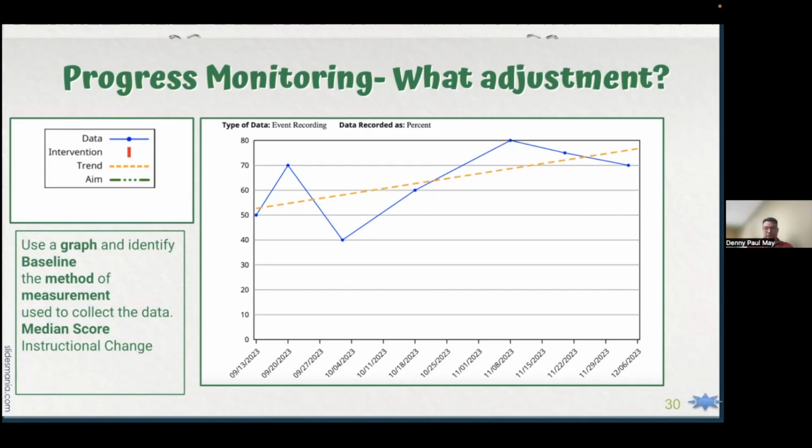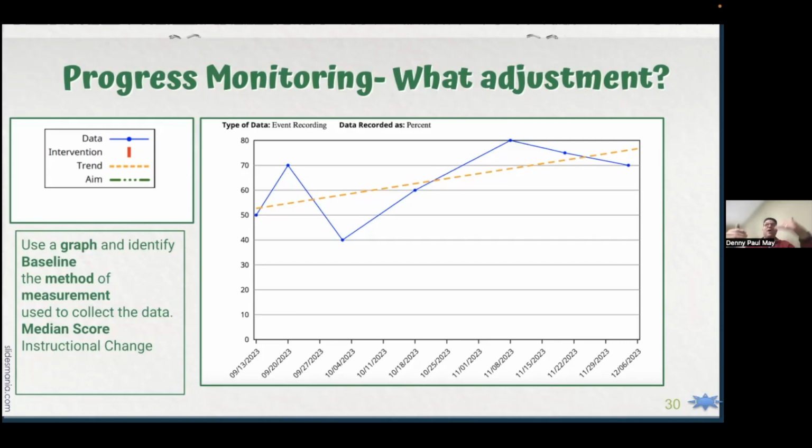We have to look at our instruction, and we have to change our instruction. We have to update our supports. Okay. We may have to rescaffold things. The student's clearly not getting it. Right. So we're checking for understanding. And that's why you do this progress monitoring. Students not getting it, we got to know what to do in our instruction to make sure they are getting it. Because that's why you use the same method of measurement. You keep that baseline the same, and you see how the student does based on your instruction. But you have to give them the instruction, especially specially designed instruction, and see how they respond to it.